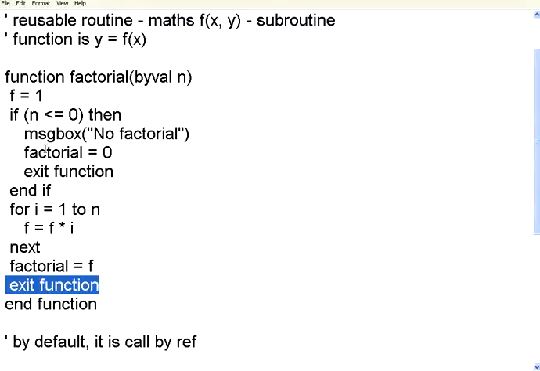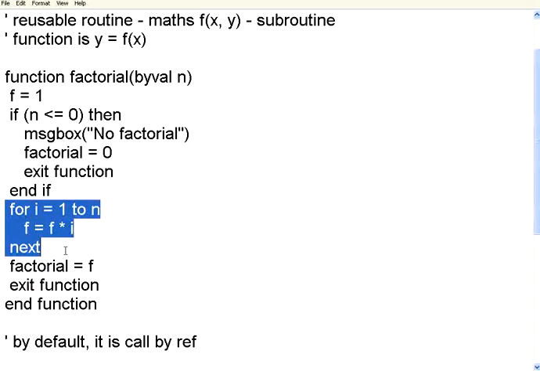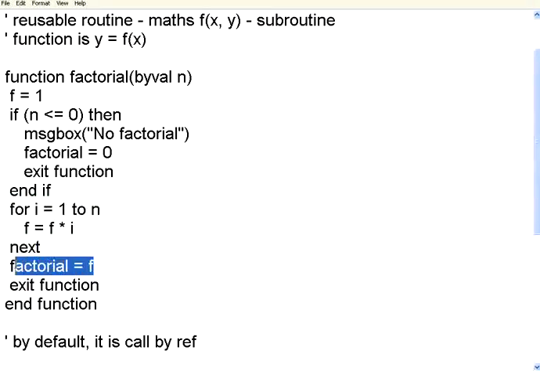Now I am doing something over here. I calculate the factorial. Then look at this. I am assigning that f to the name of the function itself. The name of the function is factorial. So if you want to return a value, what you need to do is, after doing all the process, function name equal to whatever value you want to return. This is very similar to, in C you will have something like return of f, right? So this is very similar to returning the value f, but the syntax is that function name equal to the return value.